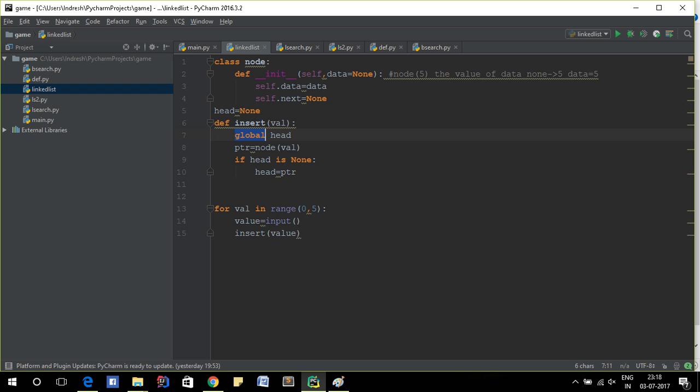This is a new thing in Python: we have to define global and the variable name, and only then can we change the value of a global variable in a function.